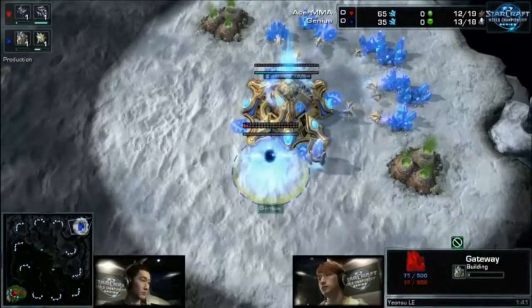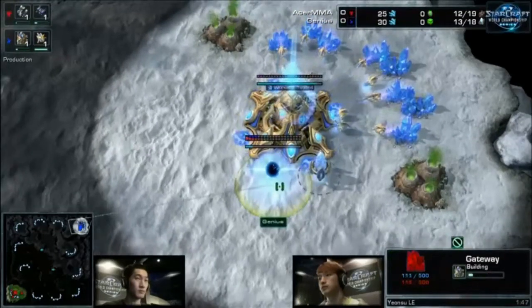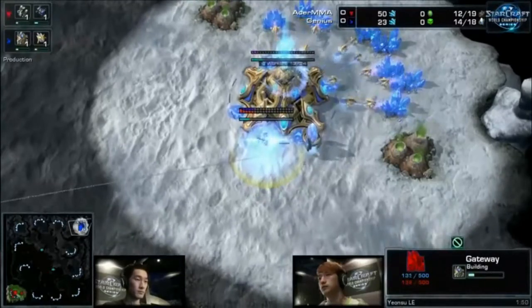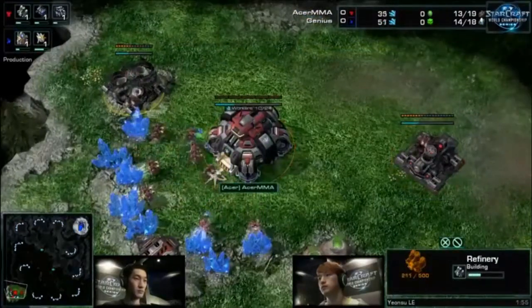You see, gateway already going down. Very unusual to see a gateway as the first structure out of Genius. MMA doing a more standard barracks refinery play.